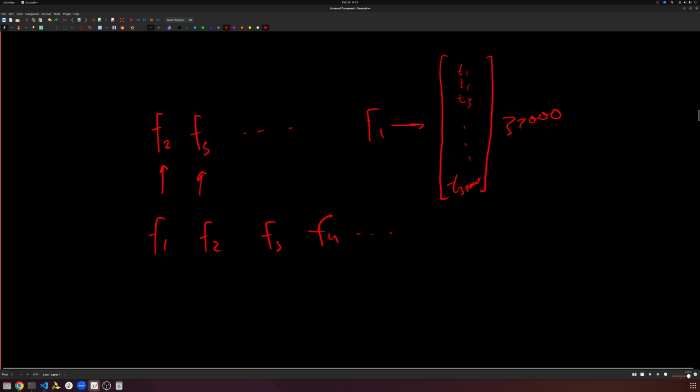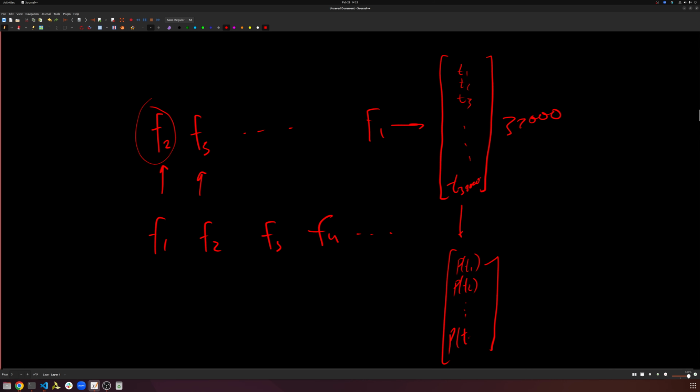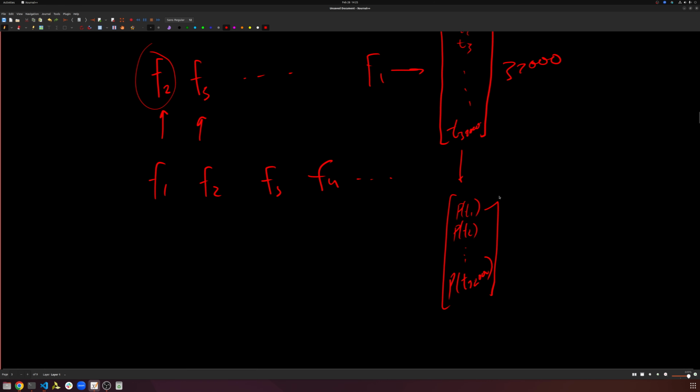We hope it predicts the correct one. So really, we will convert this to a probability vector. What's the probability it's token 1? What's the probability it's token 2? What's the probability it's token 32,000? And then we'll take the max, the thing with the highest probability, is what we want.